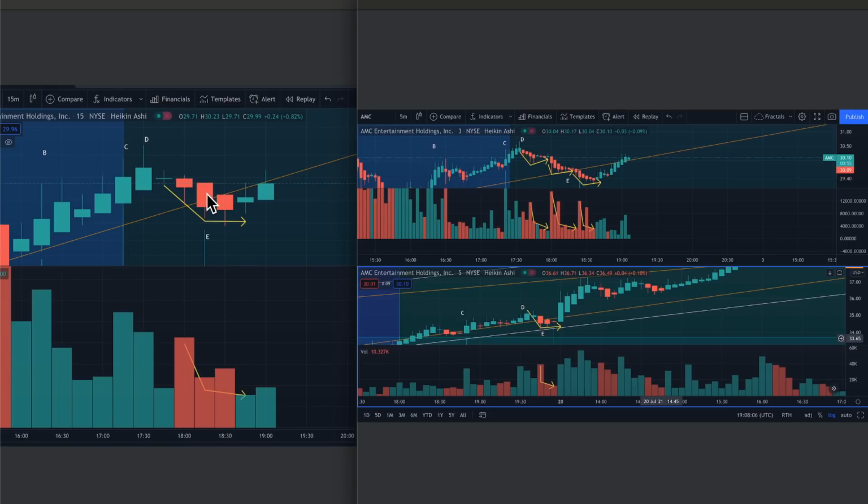Now, if you look at the 15-minute, this looks a lot more like this, doesn't it? It's not exactly the same, right? It was still playing out. You can see the way I took the screenshots, it's still playing out. But this looks a lot more like this on a different time frame. When you zoom in to this 15-minute fractal, you see this little pattern here? You see that same pattern, but it's iterated 3 times.